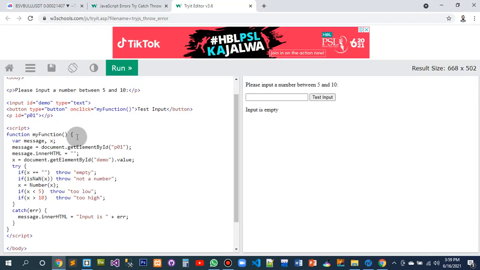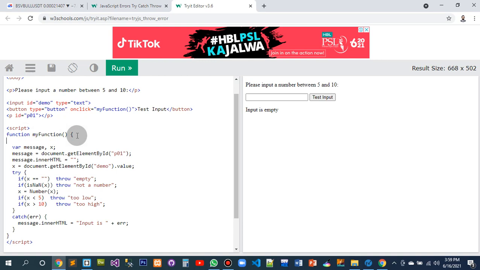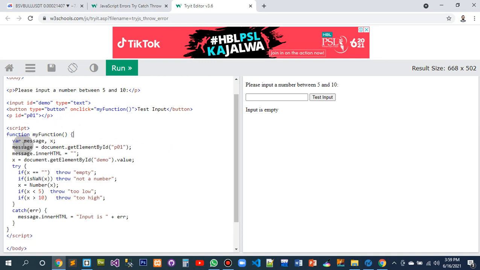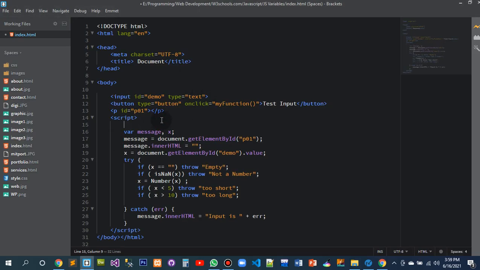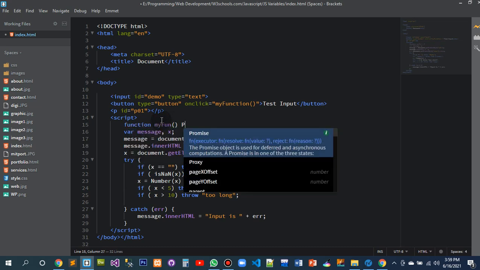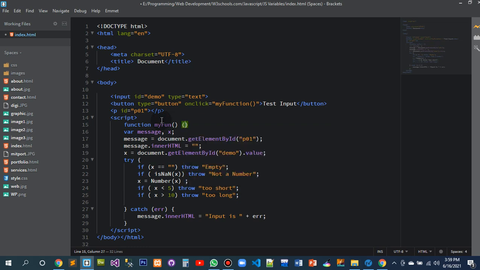I should have to write it in a function. I should write all this code in a function. Function myFun. Cut, paste.